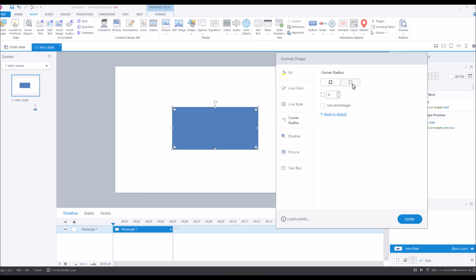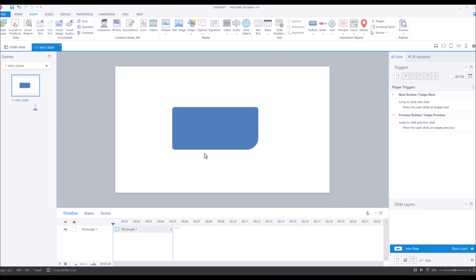And then if you want to adjust each of the corners to a slightly different radius, all you have to do, and you can do the same thing where you have the pixels or you have the percentage, is tweak your corner radiuses accordingly. So say we're going to do 10, 10, 10, and then I want to go like 30 pixels or even something more extreme, 50. And then when you click close, you will see your adjustments have been applied.